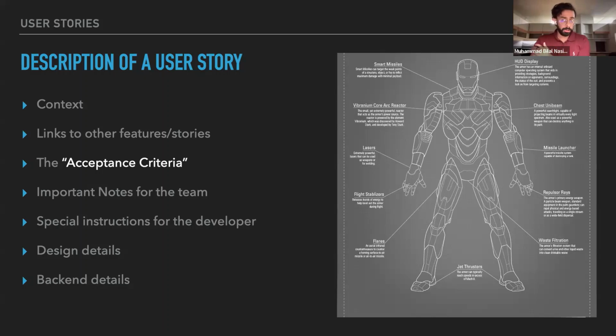You may add important notes for the team for each story. For example, कि please, just be aware of this thing, or just make sure that this thing is happening in this way. Maybe there is a specific edge case or something that needs to be accounted for in a separate manner. कुछ भी हो सकता है, right? So just having that thing in your mind, कि हाँ, maybe if there is something different, I need to have it as part of the important note section, or maybe I just need to mention it separately as well. That's important too. You may or may not include special instructions for the developer.